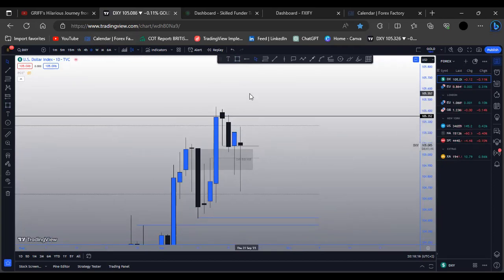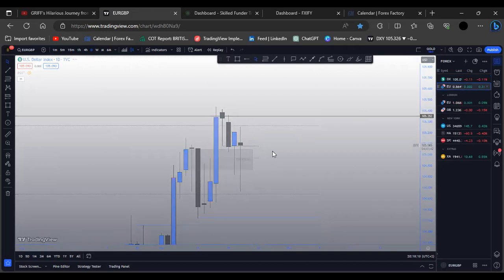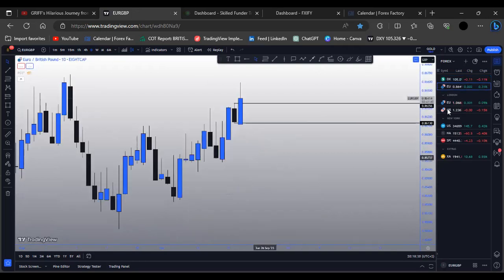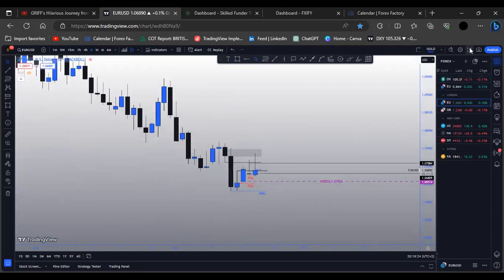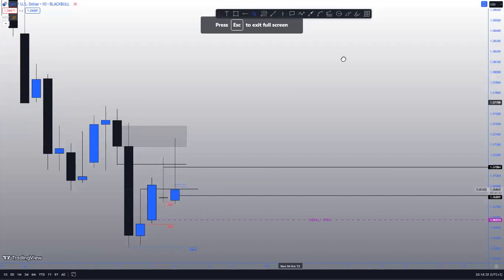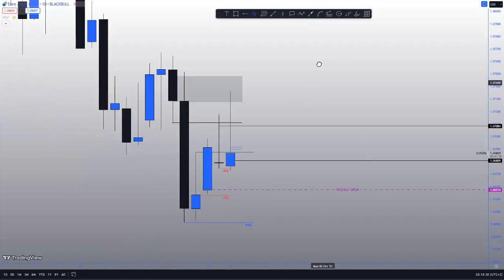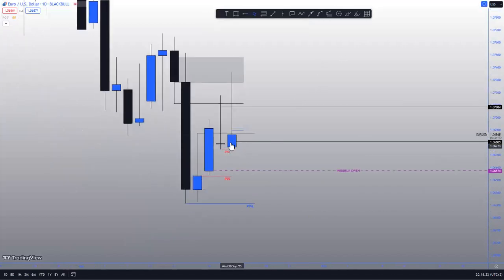Meaning strong dollar, right? Hence, I wanted to sell this guy in here, Euro USD. So I was anticipating that, okay, same thing happened to Euro USD. We had a key level here, and then we hit a breakup block here. So I was still anticipating price to drop all the way to the downside, right?